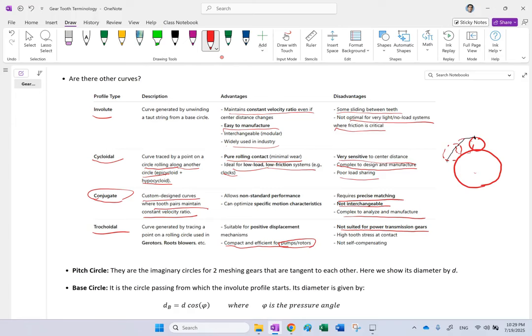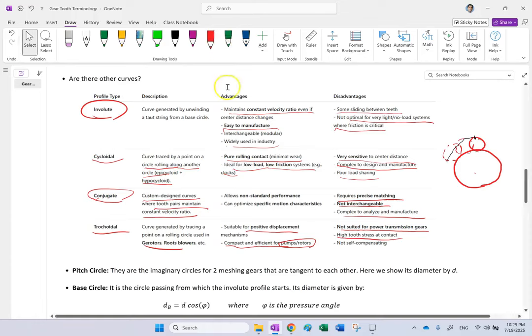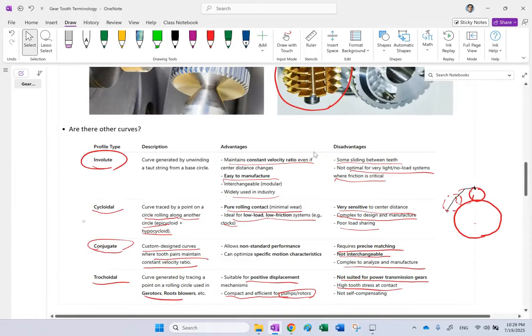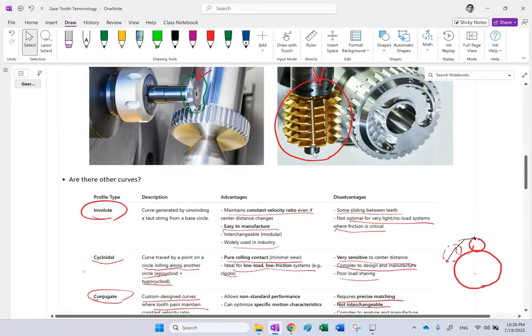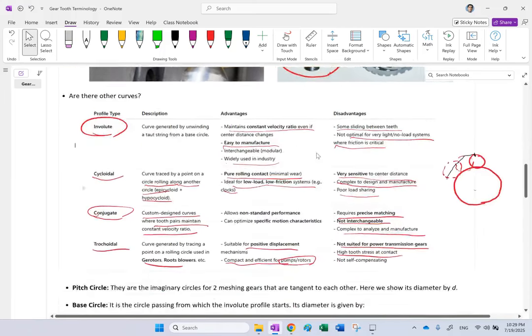But really, because they have high stress tooth, you really do not want to use them for power transmission. Okay, so these are mostly used for blowers, for, as I said, pumps and rotors and stuff like that. So these are not the common thing. The most common one, as I said, for industrial applications, for transferring power, is absolutely still the involute curve, which is easier, cheaper to manufacture, and quite a bit resistant to center distance. So it perfectly matches that kind of application.